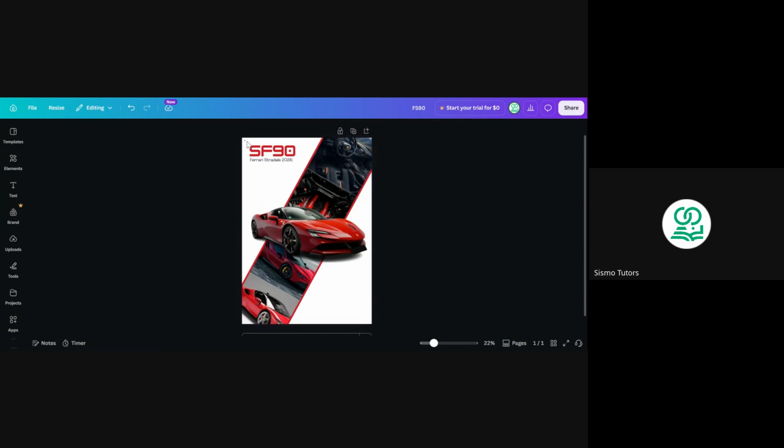Now the next thing we're going to do is group these two together. Highlight these two together and group them. And then you duplicate it and bring this one down. Once you bring this one down to this place, you are going to rotate it opposite. So minus 180 degrees. So we have this, and then we have the opposite. So we're going to rotate it 180 degrees. The design should look like this at this point. Are you guys following?